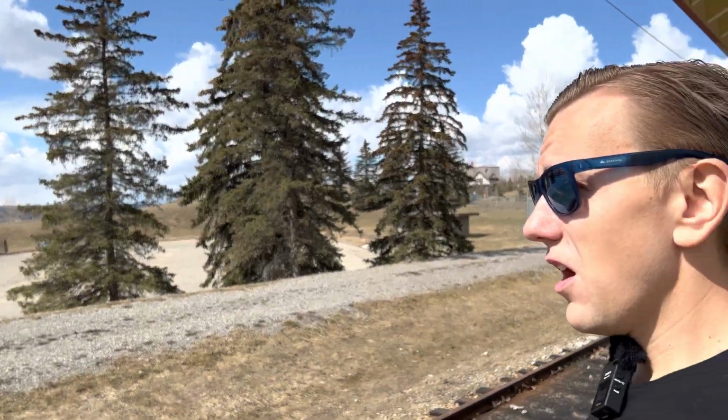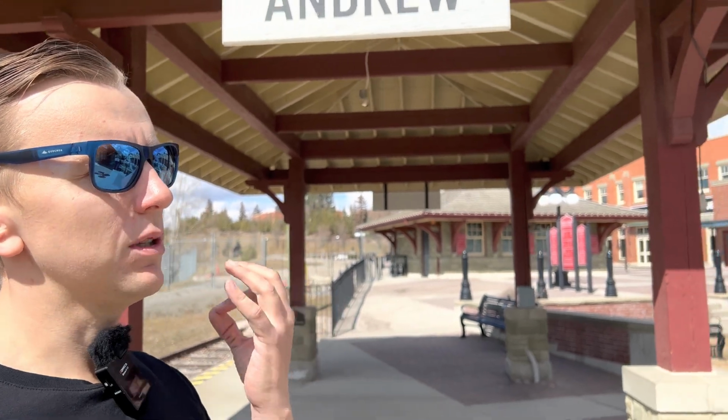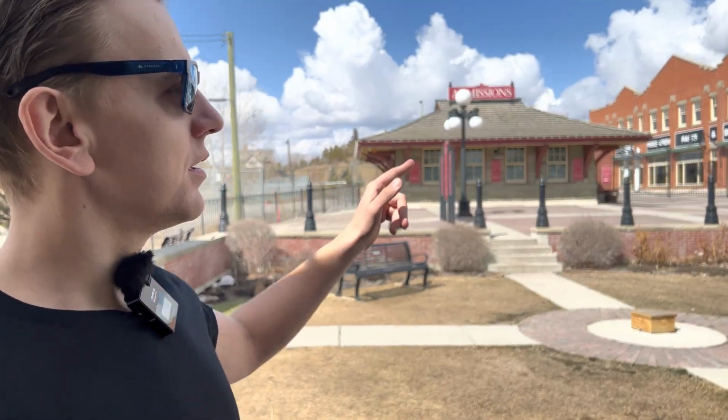Also, guys, you'll see me cycling in the summer over here around the Glenmore Reservoir. There is a nice boat going in the summer as well, and you can actually take a ride from that area. Now, don't quote me on this, but I believe it is about 173 acres of land with more than 200 exhibits inside. So definitely one of the best places to visit this month. I'm going there next month, in May.